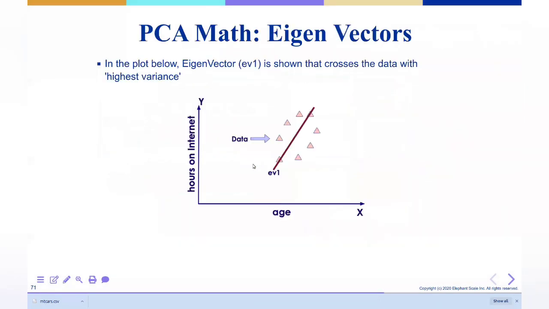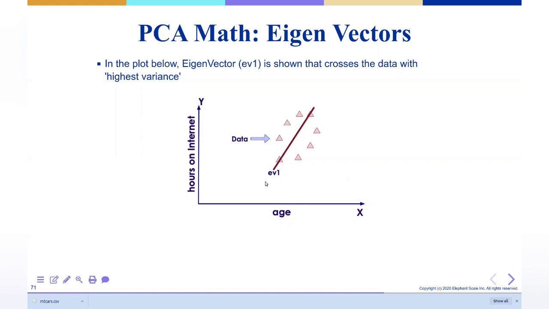So let me show you guys this. Let's say this is my data. I have two axes, x and y, age and internet. Remember the data we talked about? Age on the x-axis, hours on the internet on the y-axis. And this is what my data looks like. If I ask you to draw a vector that captures most of the data, that's not x or y, that's actually this guy. You can sort of see here, that's capturing the large spread of the data. You see that, right? So my data is a triangle.